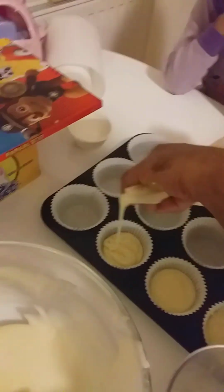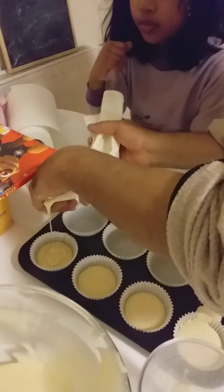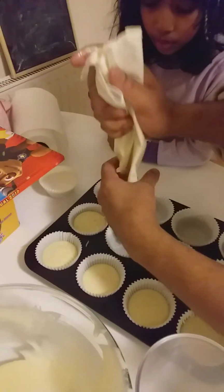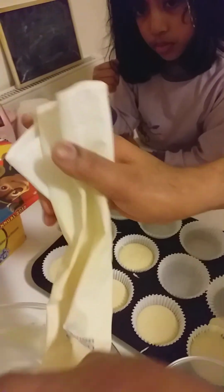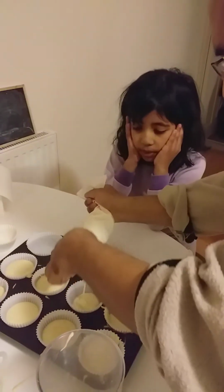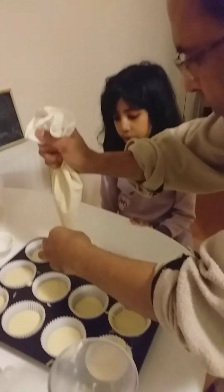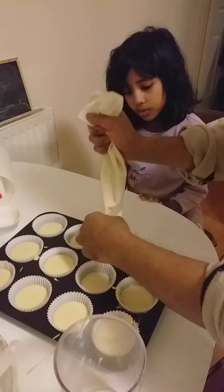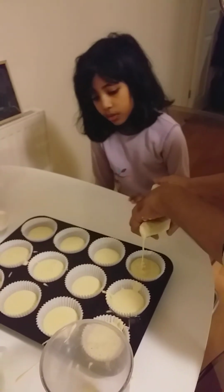Look, see, go back a little bit. Yes, see, you have to go back. Wow, very nice. I think another time you have to do it like this. Oh, Paw Patrol cupcake. Jasmine is making it so nicely, isn't it, Jesse? Yes, it's absolutely fantastic. Great, that's really so good.